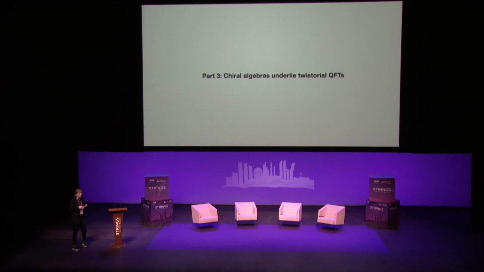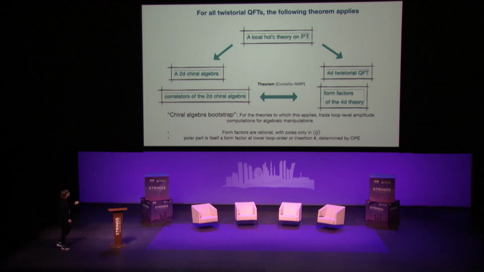So I've been advertising this chiral algebra. It underlies all the nice things I want to tell you. So what are these chiral algebras and where do they come from? I'll be brief. Again, there are many more details about the background in my Strings 2022 talk, or ask me after. But in general, the theorem is that given a local holomorphic theory on twistor space, in particular one that's well defined at the quantum level, so gauge anomaly free, well, I've already told you that you can associate to that a 4D twistorial quantum field theory by dimensional reduction on P1. And the miracle there is that you don't get any Kaluza-Klein mode, so a local theory in 4D can also be described as a local holomorphic theory in 6D. And you can also construct a 2D chiral algebra, whence this theorem begins to be useful.